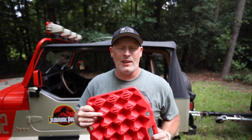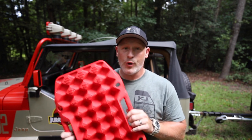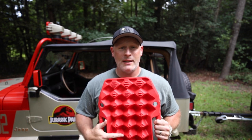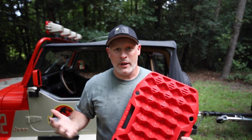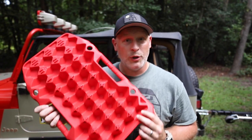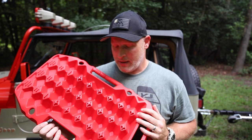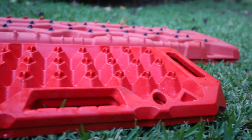These boards are made with reinforced nylon, and Bunker claims they're so strong that the teeth will not wear out even with excessive wheel spin. Some newer traction boards have tried to address that by putting in actual metal nuts and bolts, but that sketches me out — I feel like that's just going to rip up my tire if I'm spinning a wheel on it. Bunker also claims these are both UV and chemical resistant, meaning they won't fade over time. I'll be keeping them in a bag in the back of the Jeep, but if I end up mounting them to the side of the trailer we'll see how that holds up.